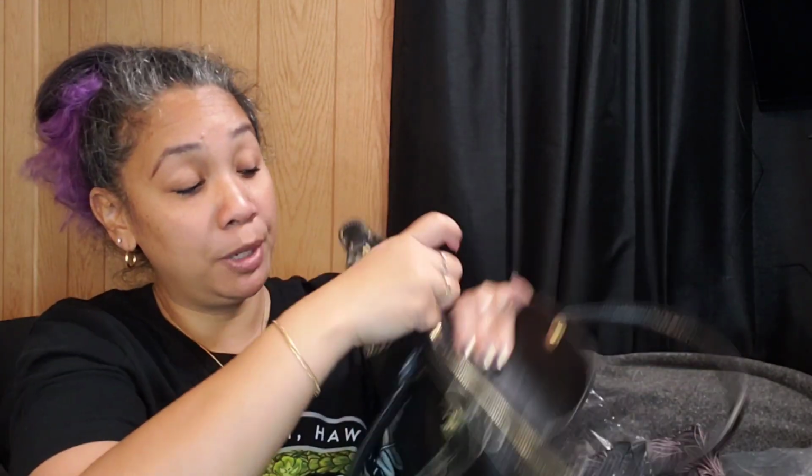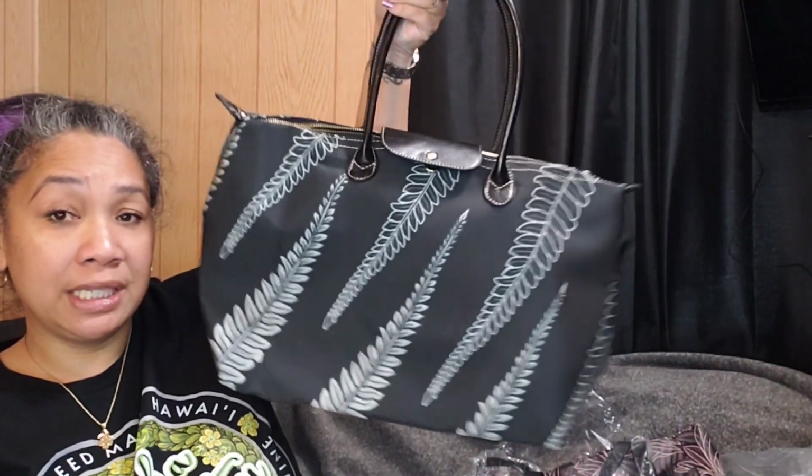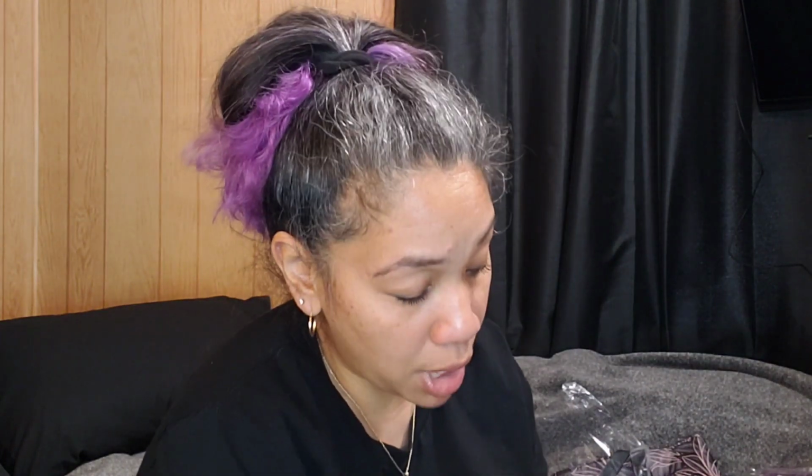It's got a really nice zipper, magnetic closure, flip top on the top. You got two slip pockets and one zip pocket on the inside. It's a big handle bag. I'm actually going to go and take mine and punch holes in it. But this is the other print. I thought this would be a great print to have for every day. What else do I have here? I have this kind of crossbody print with the same Hapu'u fern.